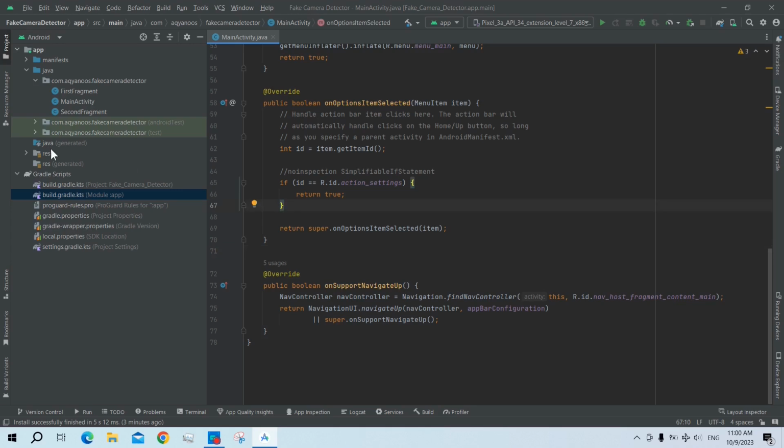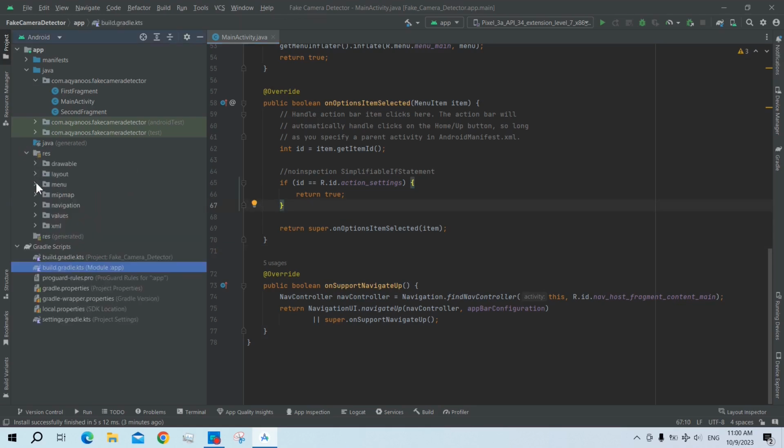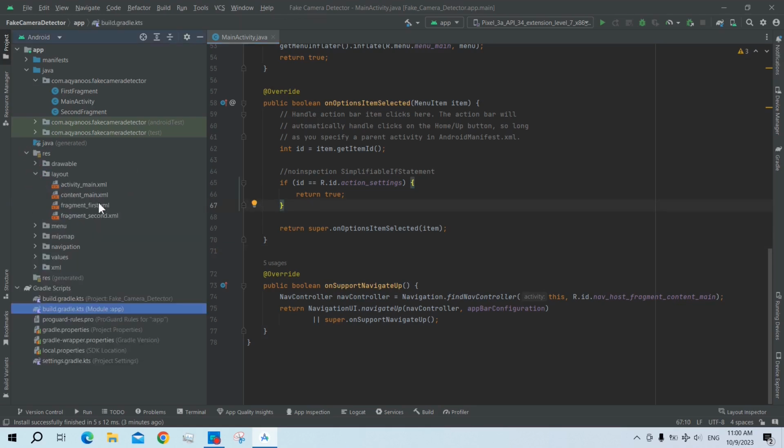To change the user interface, go to res, layout, and here we have activity_main. For this simple application we only need the main. We don't need the other user interface components and also the Java files. So go ahead and remove the first fragment, second fragment, content main, fragment first and fragment second in XML.